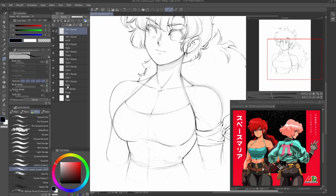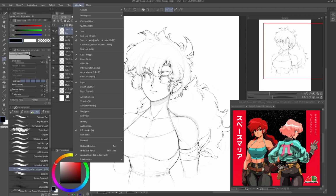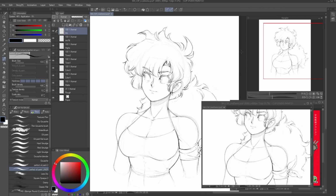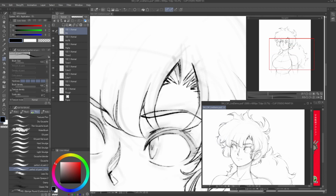Usually the way I would set it up is, if I were working on the same picture, I would go to Window, New Window of the same drawing, and instead of having the Navigator window there, I could zoom in on this one. I'm like, okay, I'm going to really shade in the eyes here. And then on this, I can see how it's coming together without having to zoom out. Oops, too far. There. So if I were to shade in her eyes, I can look at my little thumbnail. So that's how I usually like to work in Clip Studio.